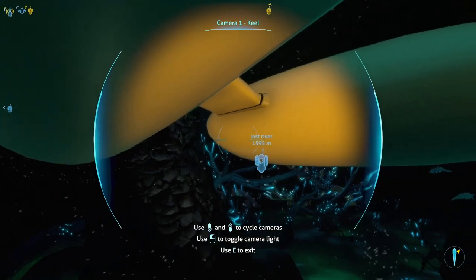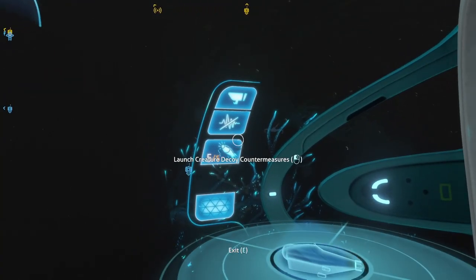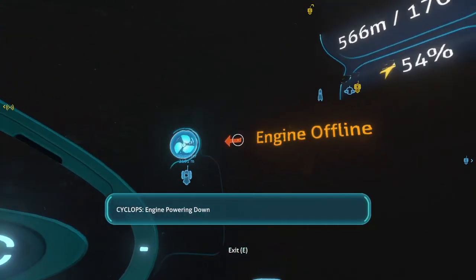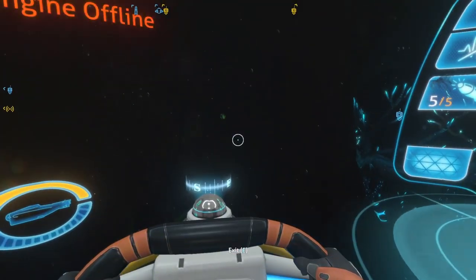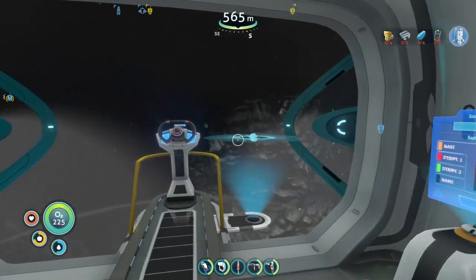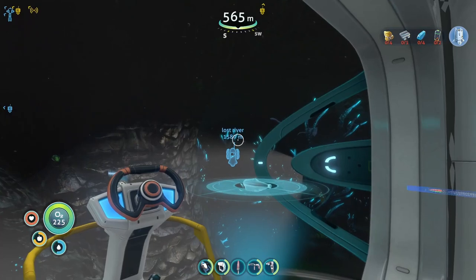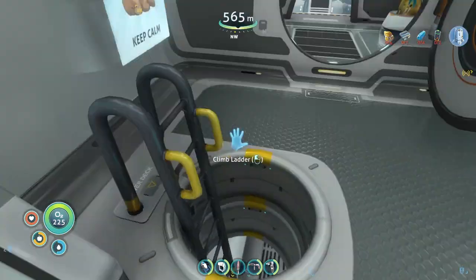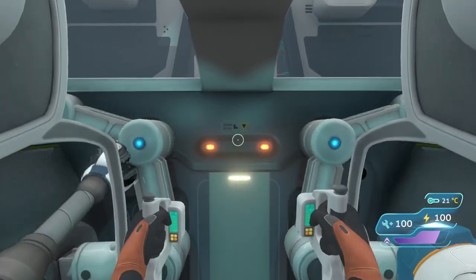Uh-oh. Wait, stop, stop, stop, B.I.G, it's enough, stop it. Engine powering down. Perfect, we're doing it. Exit, off those lights. In here, I think we got that. Yeah, that guy is following me, it's amazing. We got that guy. We don't want to play with that guy without our prawn, okay?